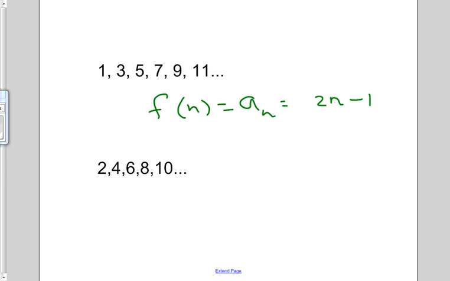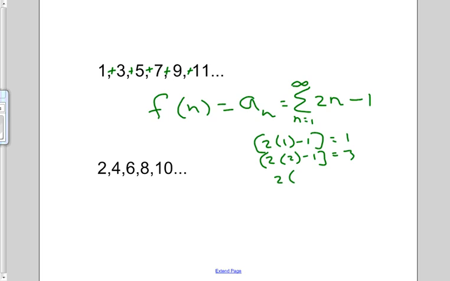So if we were thinking about this in terms of a series and adding these, I would say summing it up. Well, I need to start at 1. So what would n be to start at 1? Well, n would equal 1 going to infinity. And just to see how that works, when n equals 1, we have 2 times 1 minus 1, and that equals 1. And then 2 times 2 minus 1 equals 3. And 2 times 3 minus 1 would equal 5. So this notation is often used if I want to get odd numbers.